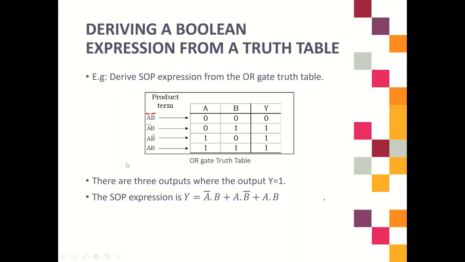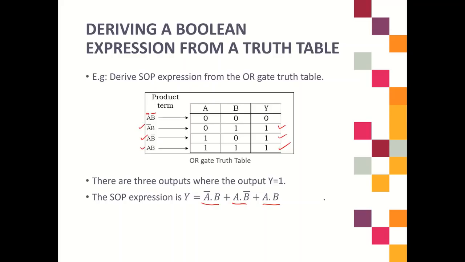So we tick which product term has Y equal to 1. This product term, and this product term. Refer to this output. You just sum all product terms where the output logic Y is equal to 1. So here you have 3 product terms. Sum means you need to perform the OR operation. So that's why this expression is A bar and B plus A and B bar plus A and B.